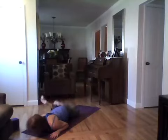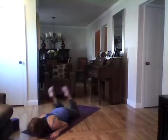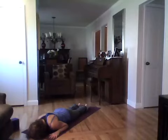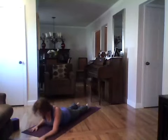So we're going to take it back into that Sphinx pose again, working on strengthening our back. So bring those legs back down, allow the tops of all 10 toenails to push to the floor. Then just start to raise your forehead so it just comes off the mat. You're not crunching into the back of the neck. Lift your head, then slide your hands forward to let the chest lift.